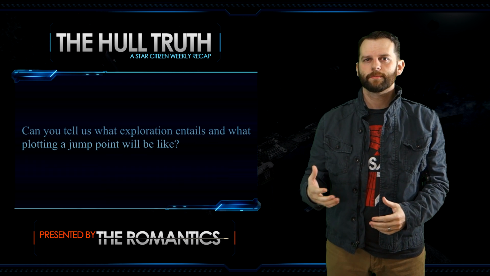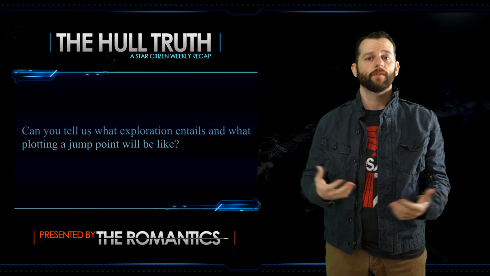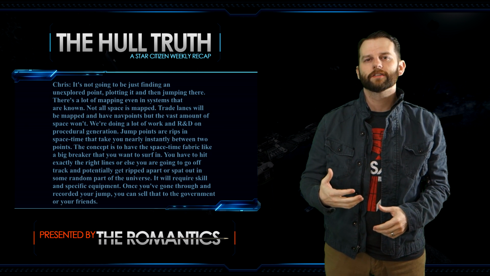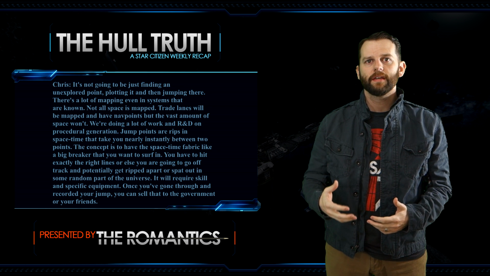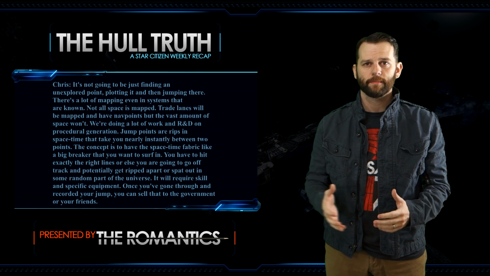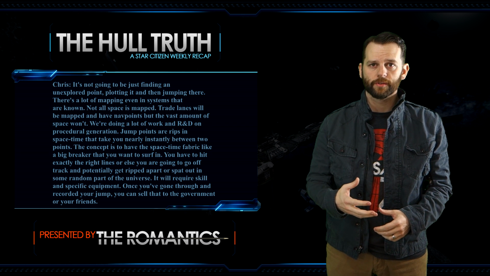Can you tell us what exploration entails and what plotting a jump point will be like? This is something that we've all been wanting to find out about. We get a little bit of information here. Chris said, it's not going to be just finding an unexplored point, plotting it, and then jumping there. There's a lot of mapping, even in systems that are known. Not all space is mapped. Trade lanes will be mapped and have nav points, but the vast amount of space won't be. We're doing a lot of work and R&D on procedural generation.